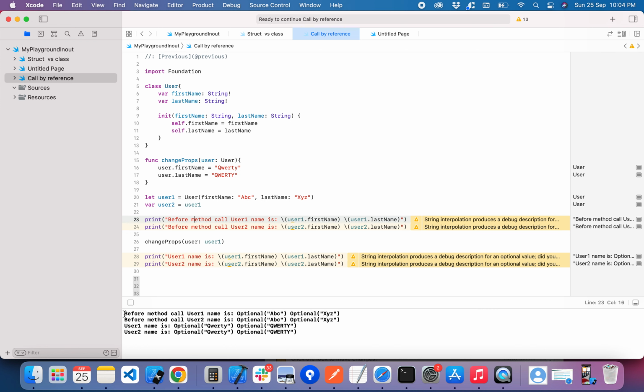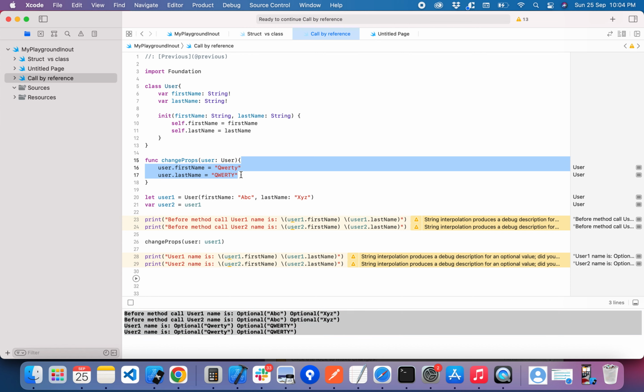Yeah, as you can see here, the new changes are applied in the global scope. The changes we made within the function, after calling this function, when I want to read the property, the value of the property is as per the new changes. So we can say that the change is applicable in the global scope of the file. So we can say this approach is called by reference.